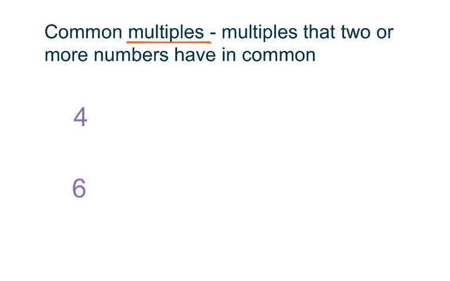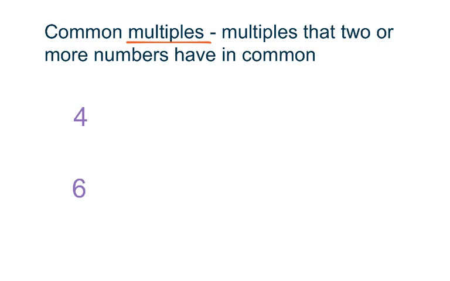What I'm really looking for is about the first 5 multiples of my number and see if I have something in common. If I need to list a few more to find something in common, then that would be something that I need to do. But usually I'm able to find my common multiple within the first 4 or 5, maybe 6 multiples of my number. So let's go ahead and list some multiples of 4 and some multiples of 6.